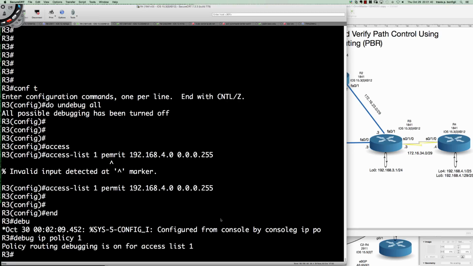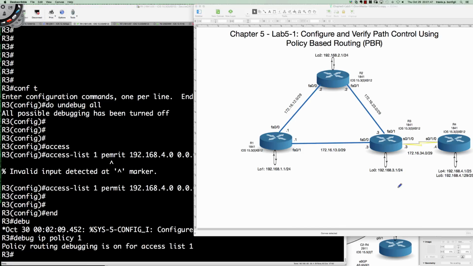So now let's test the policy. The first test is going to be for the traffic that we did not manipulate. Remember, PBR is static and it's source based. So when I say source 192.168.4.1, way over here on the right, that traffic is not being matched in an ACL, so we'll leave that traffic red. That traffic should come here, shoot to here, and then shoot down here. Am I matching? No, I'm matching the 128. And then come down to router 1.